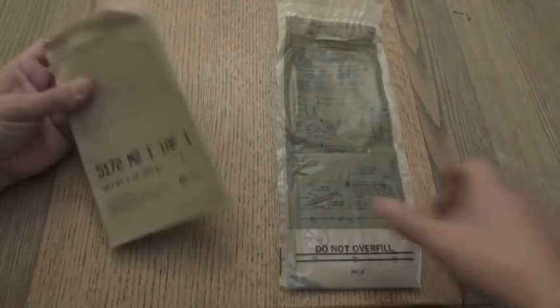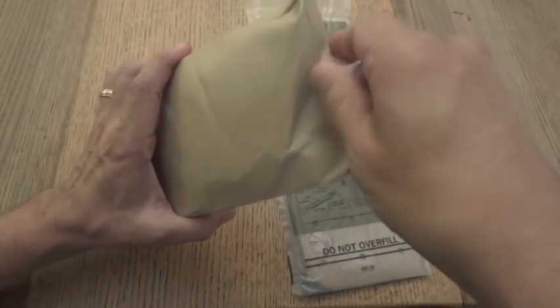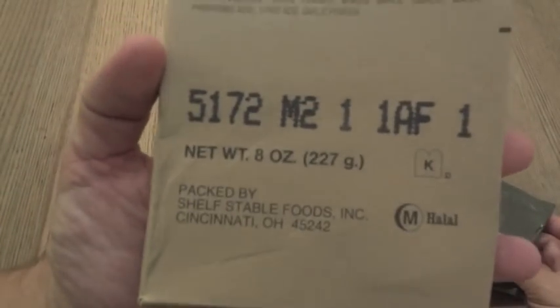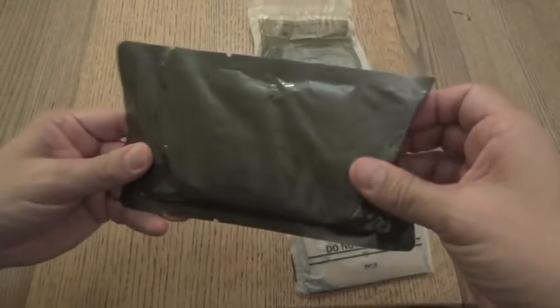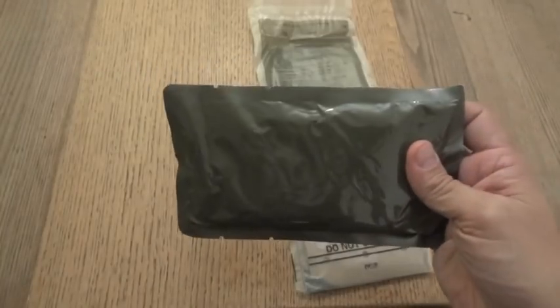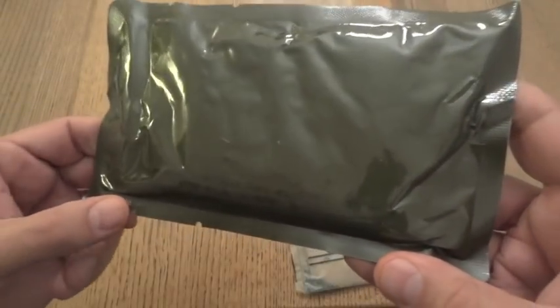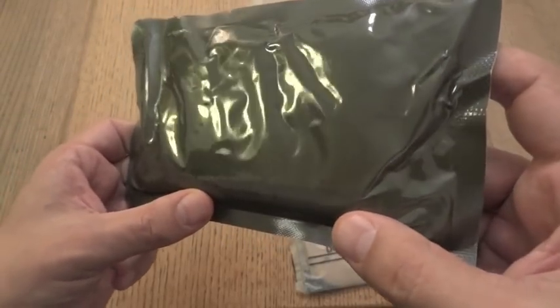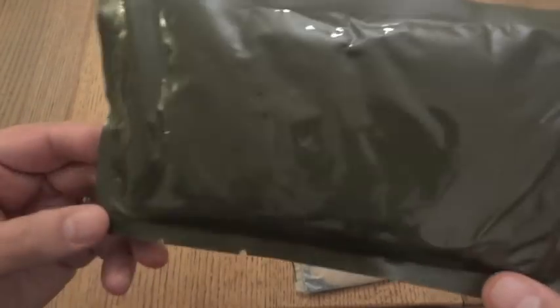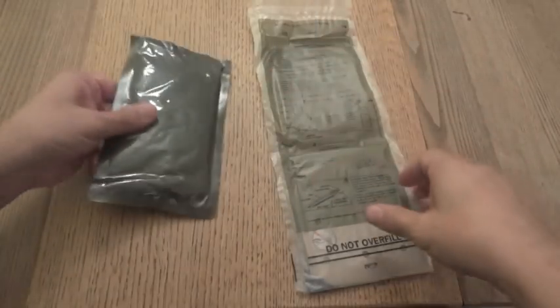And we'll start off by seeing if we can get this flameless ration heater to work. We'll take a look inside the pouch here. And this is an 8-ounce entree, by the way, as they are nowadays. And here's yet another color. So in addition to the gray, there's also this green and the brown for the retort pouches. And it's kind of hard to see on here, but it does say cheese tortellini, kosher / halal. And the same date code is on the box. So it'll be interesting to see how this withstood the last 22 years or so. You never know.